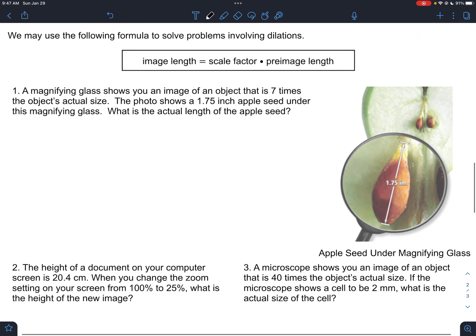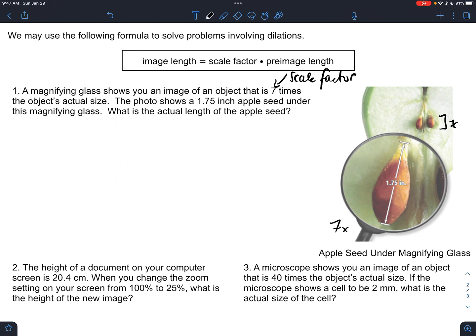Okay, and then a few word problems here. It's natural to be able to talk about how a length changes under different magnification, under a different setting, microscope, anything like that. You could be making a scale factor if you're trying to make a model train or anything like that that has a scale. We could make a problem out of it. So a magnifying glass shows an object, and its magnification factor is 7. That's a scale factor.